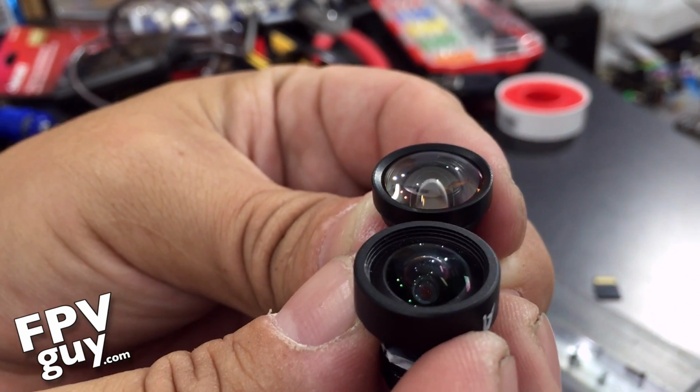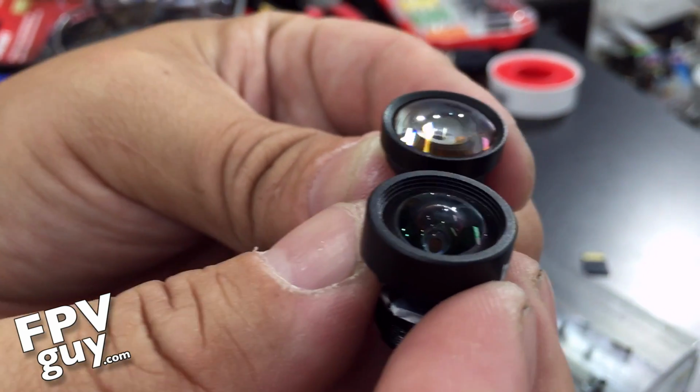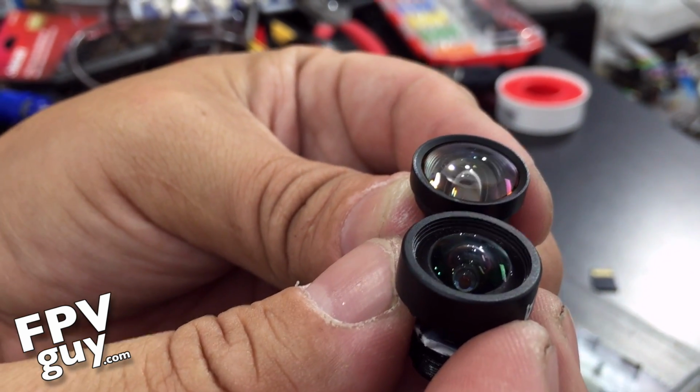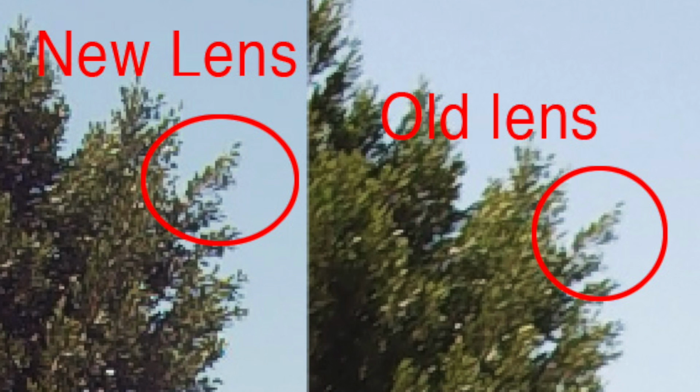So here's the 2 lenses. The big difference really is that the new one is an 8-element metal tube lens, and it's incredibly sharp. It's a 16 megapixel lens, and as you can see, if you look at this picture here, you can see how the branches are sharper on the left side compared to the right side. That's the difference between the new lens and the original lens. We did this before and after shot with the first camera we modified, and we're now modifying the second camera. I love looking at details, and we definitely found out it's a worthwhile lens. But let's get back to the sample images, the before and the afters, a little later.